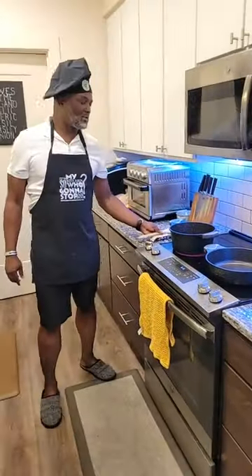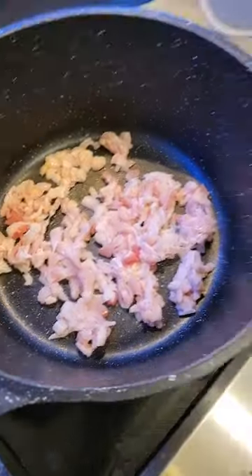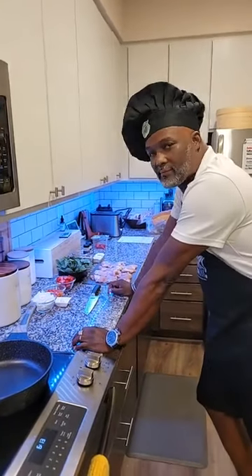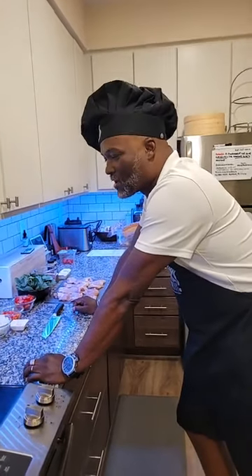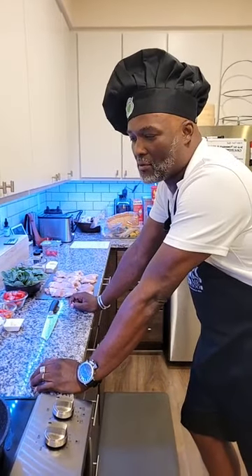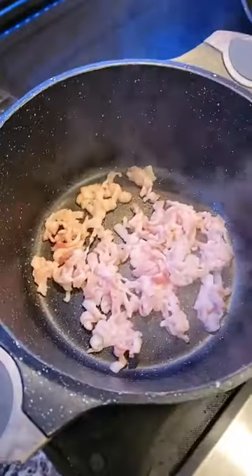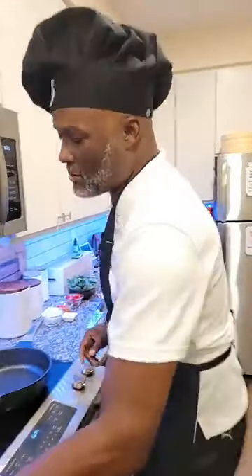72 today, happy birthday! We got to sing happy birthday today. I'm going to render this fat down and get this bacon out, and then we're going to cook the veggies in that. The couscous is really simple — it's a small pasta, so it's going to take about four or five minutes to cook once we get everything together. I'm thinking I'm just going to sear the chicken. Should I do anything fancy? I think I'm just going to do some kind of little pan sauce with the drippings on the side — we'll just go ahead and oil that chicken. I like that it'll blacken up real nice with the Creole.